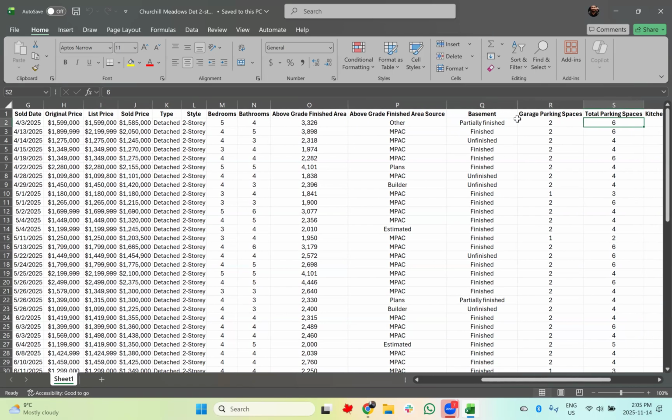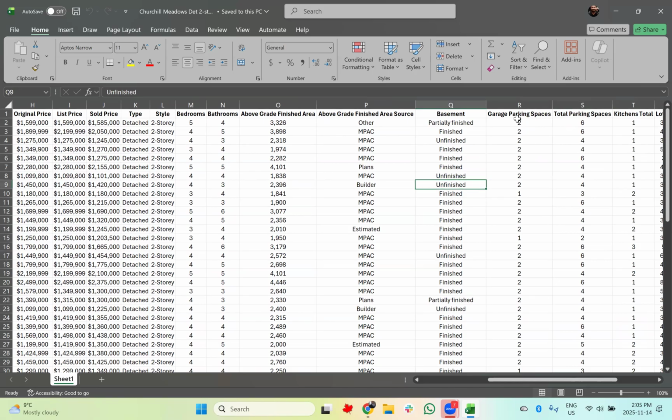Basement, partially. I had to make changes here only because there are too many variations in the raw basement field that's inputted by an agent. It can be finished separate entrance, finished walkout, unfinished, partial finish, partial basement, partially finished basement, partially finished with walkout. I just wanted to study whether these three components, partially finished, finished, or unfinished, add value.